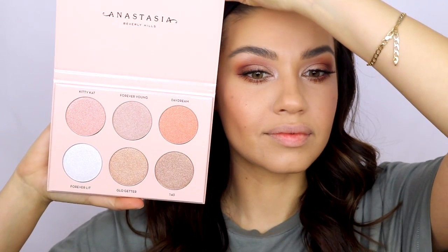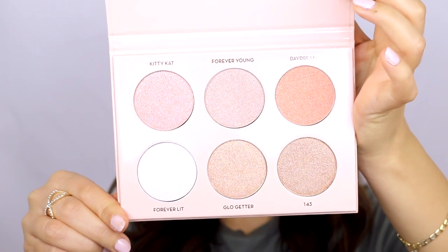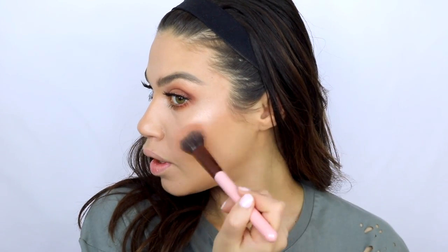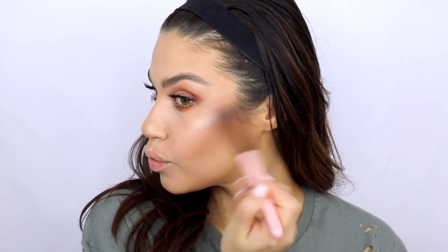You guys are going to die — guess what I have! I am drooling because this palette is so amazing. A lot of products get hyped up and then you try them and think 'what's the big deal?' This is not one of those products. This highlighter palette — the collab with Nicole and Anastasia Beverly Hills — is beautiful. The quality of the powders is amazing, the colors are beautiful, and it looks so pretty on the skin. I love that there are so many different tones to mix and match, and it gives just the prettiest glow on your skin. I basically applied the shimmer all over my face because I could not get enough of it.